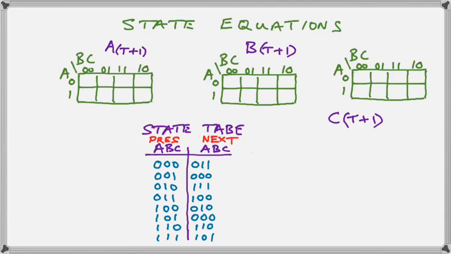And all we have to do now is to look at the A, T plus one which is the next state. Now if you look at the column A in the next state you will see that we have four ones on two, three, six, and seven. So we mark two, three, six, and seven. We circle them and we say that A, T plus one is B.